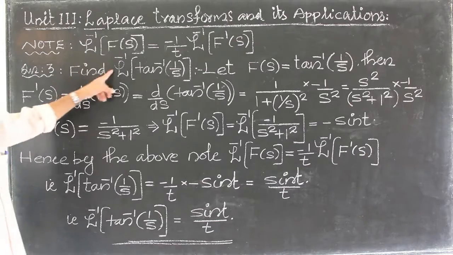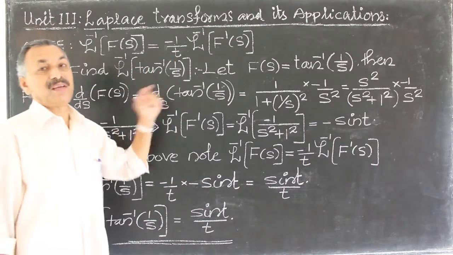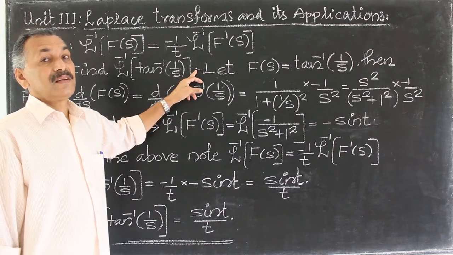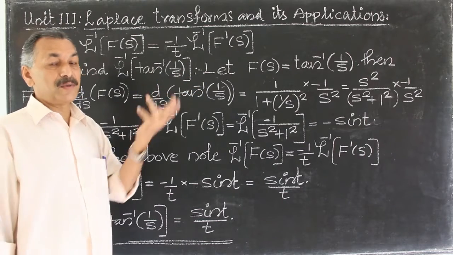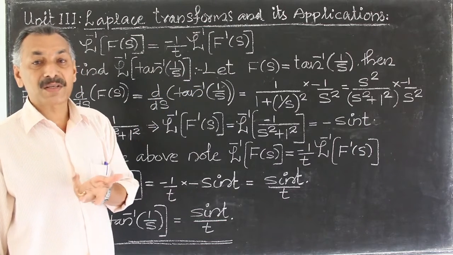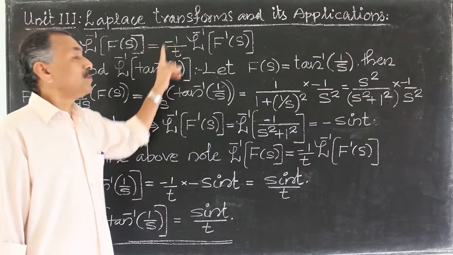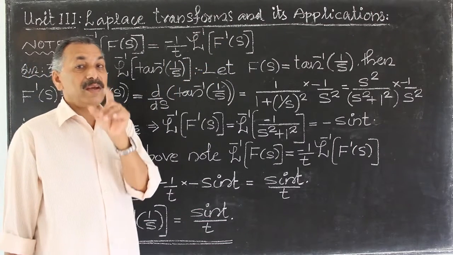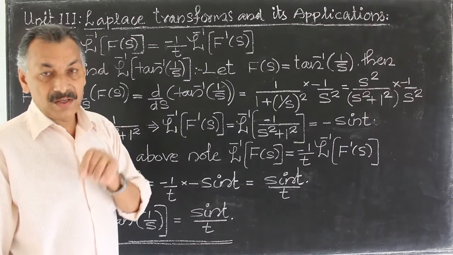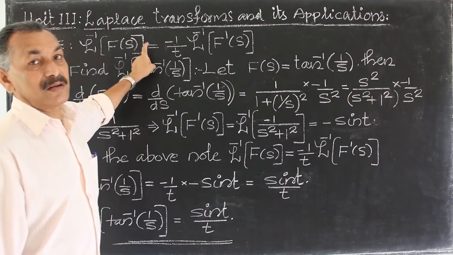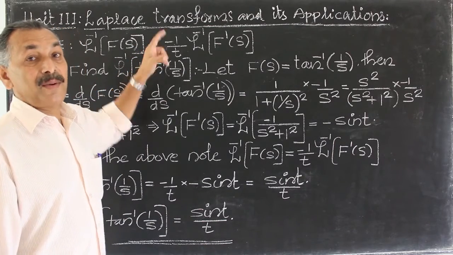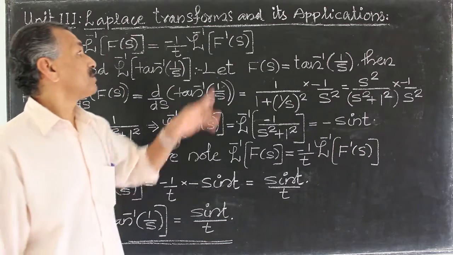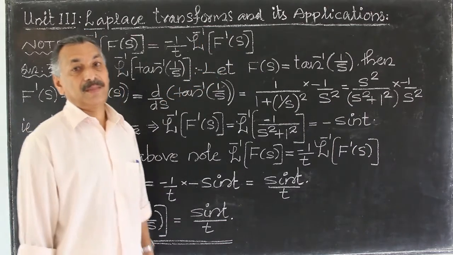Find Laplace inverse of tan inverse 1 by s. See, what is this function? An inverse trigonometric function. Instead of this, if the function is a logarithmic function, like log of 1 divided by s plus a, etc., there also you apply this property. For logarithmic functions and inverse trigonometric functions, in the Laplace inverse we apply this very important property: the Laplace inverse of F(s) is equal to minus 1 by t into Laplace inverse of F'(s).